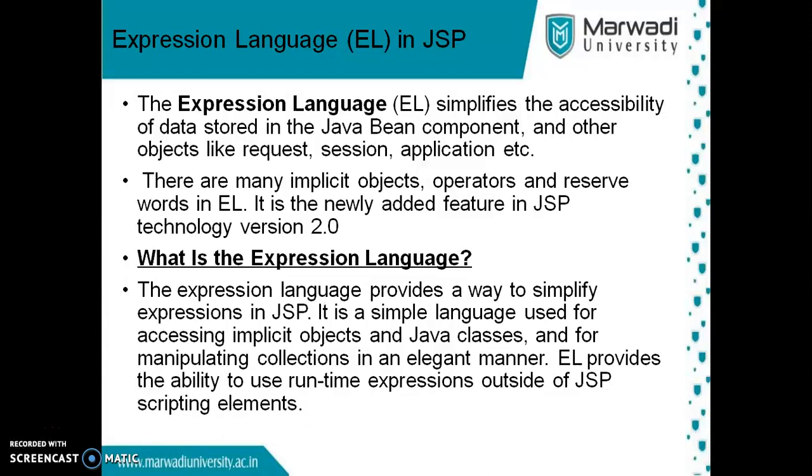Now first of all, what is expression language? The expression language provides a way to simplify the expression in the JSP. It is a simple language used for accessing the implicit objects in the Java classes. For manipulating a collection in an elegant manner, EL provides the ability to use a runtime expression outside the JSP scripting elements. So right now you are using scripting elements to write Java code, directives and the action tag, but without using JSP scripting elements, you can work with the Java code using expression language.